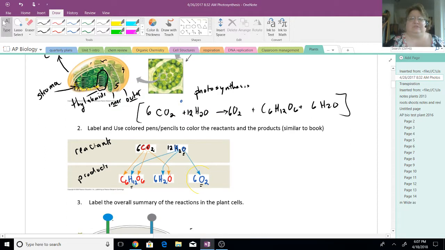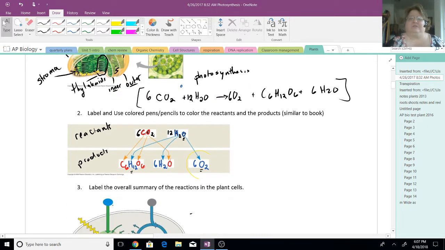Now, in the history of the discovery of photosynthesis, one of the things that they wanted to figure out is, well, what reactant is being used to produce each product? And so they used isotopes that were traceable. And this is what they found, that the carbon dioxide, which made sense, I don't think this came as a surprise to anybody, was being used to produce the glucose.